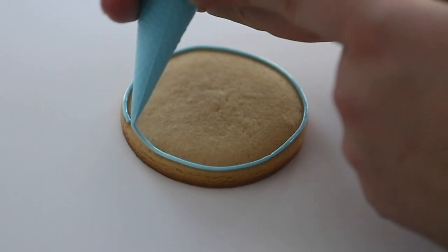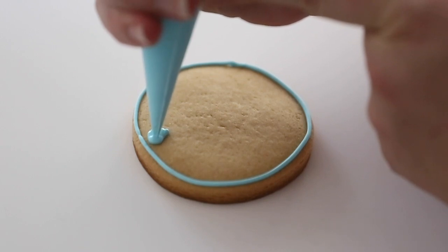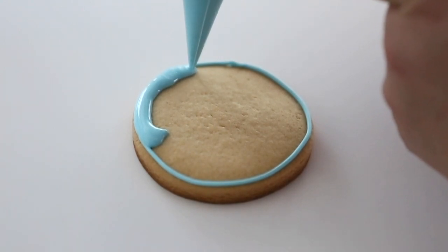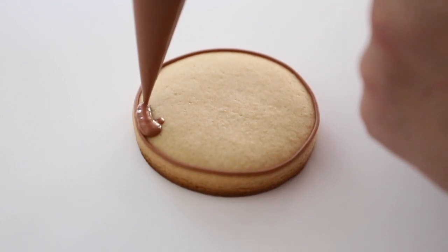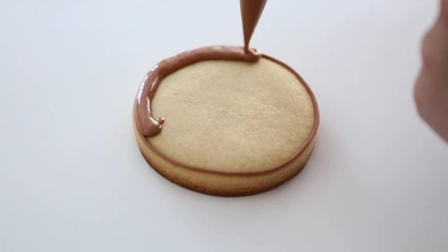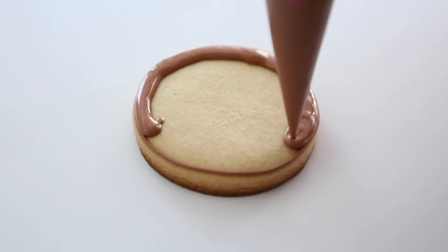The most important thing is when you start flooding right next to your outline, you want to line up the tip of your piping bag right next to your outline. You want to put enough pressure on your bag that your icing is spreading out from your tip, and you use that to cover your outline. So what I'm essentially doing is taking my flood and flooding almost on top of my outline. Enough to cover it, but not so much that it's going to go over the edge of my cookie.